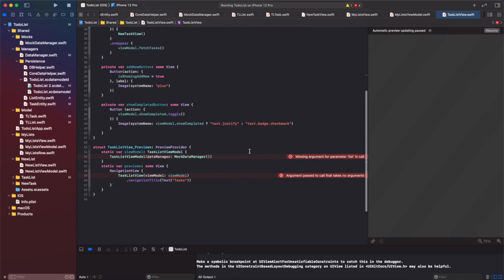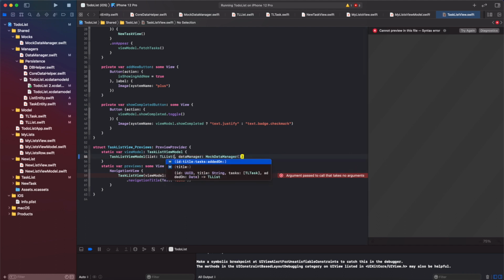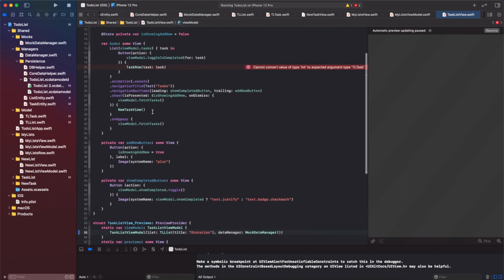Task list view model, missing argument, and let's just create some simple argument, groceries, and our title will be just view model title.